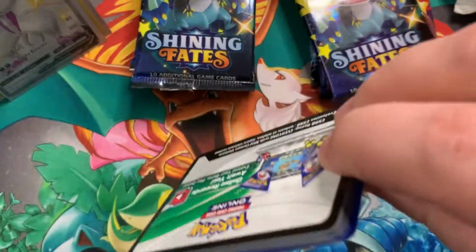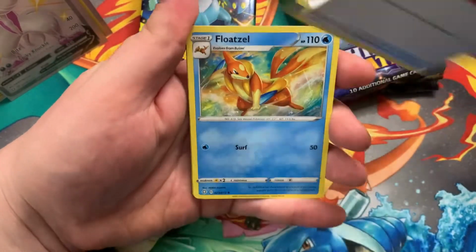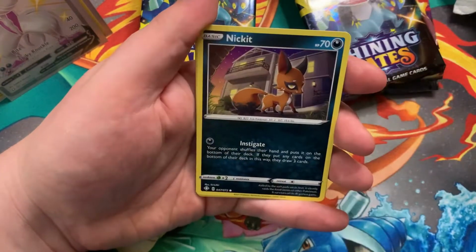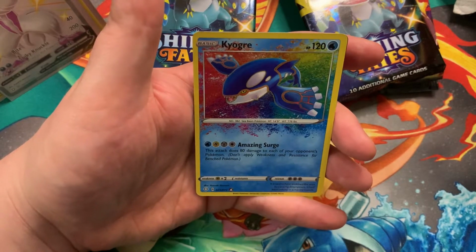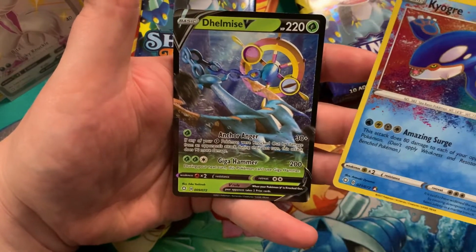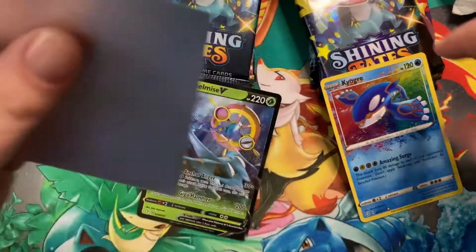So, let's keep going. May we get lucky. Pull that Charizard. Be amazing. Psychic Energy. Gym Trainer. Team Yveltal, Floatzel, Gossifleur, Snom, Trap Niche, Nickit, Boizel. Yes! Another amazing rare Kyogre. Centering is not great on him, though. He is off-centered pretty bad. Hey! Dedenne V! I did not have Dedenne V. His centering is a lot better than our good friend Amazing Kyogre. But that's awesome. So we'll get both of those guys sleeved up. And we are using the Eevee VMAX sleeves.